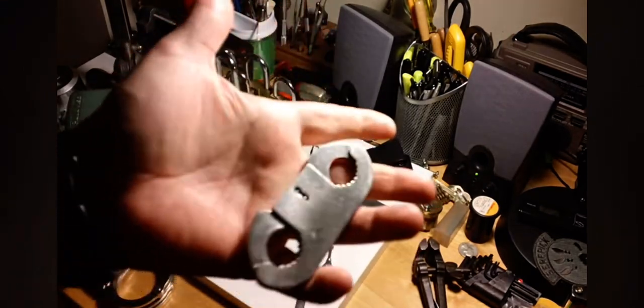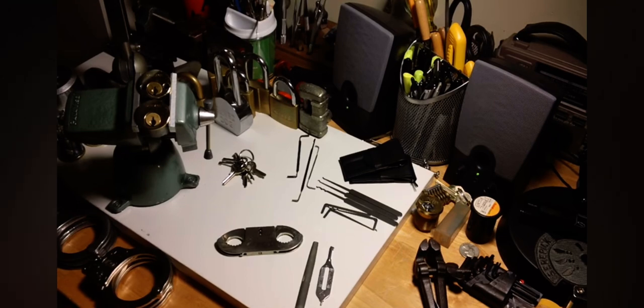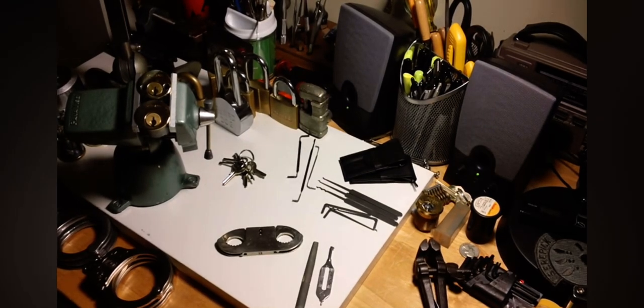These thumb cuffs almost sent me to the emergency room one night about 7 years ago. That's a story for another time. Thank you.